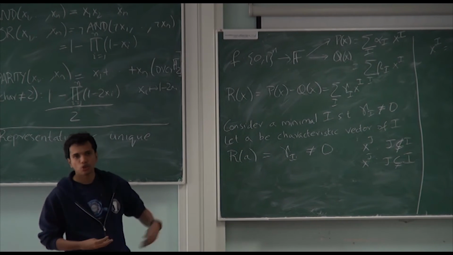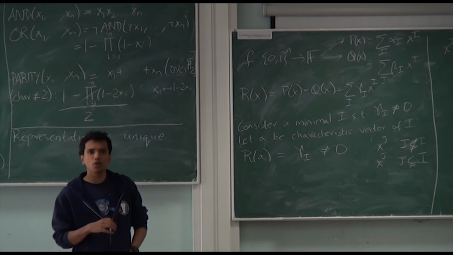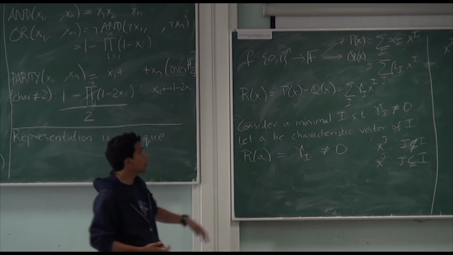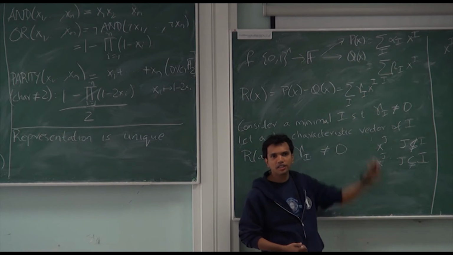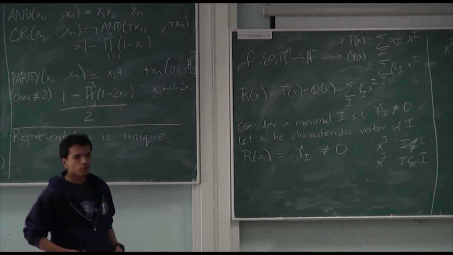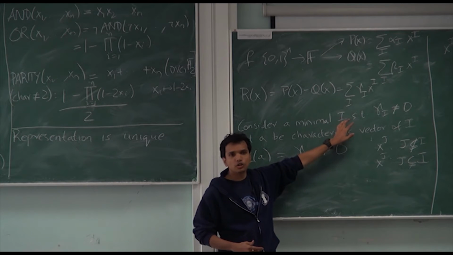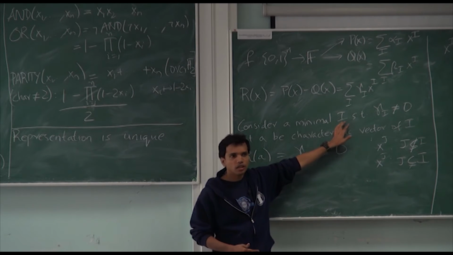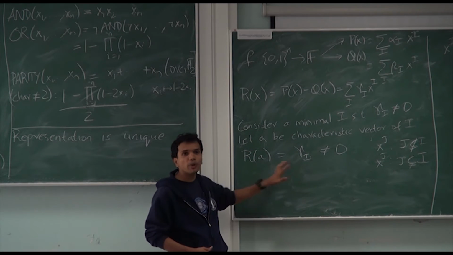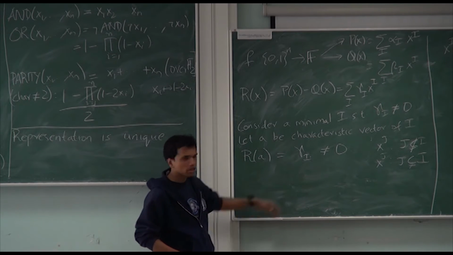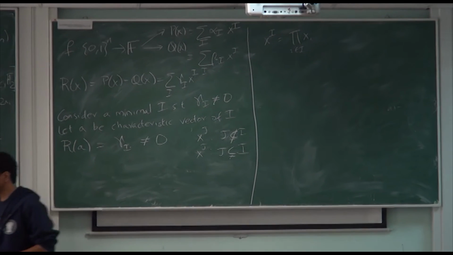Okay. So I just proved that any non-zero R is non-zero at some point of the hypercube. But instead now consider an R that's not just non-zero, but non-zero and a polynomial of degree at most d. So these gamma I's are 0 when the cardinality of I is greater than d. Okay. What can I say for an R like that? Well, this minimal I that I chose here is going to be of cardinality at most d, right? So the point where I found that R was non-zero was a point of Hamming weight at most d, right? So we get something stronger. I just want to write that down, record it, because I'll use it later.